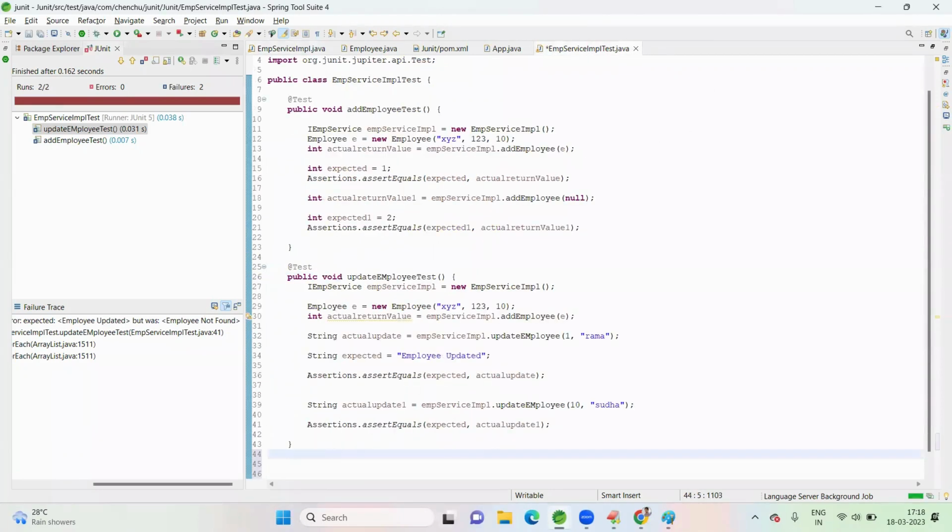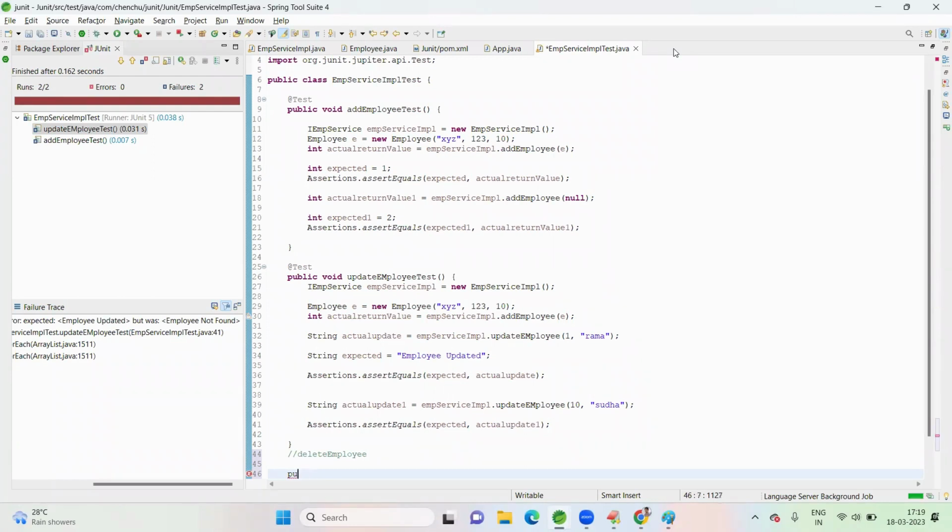How to write a test case for this? Test case method. How to start? What is the first step?